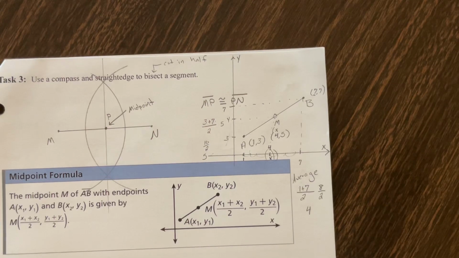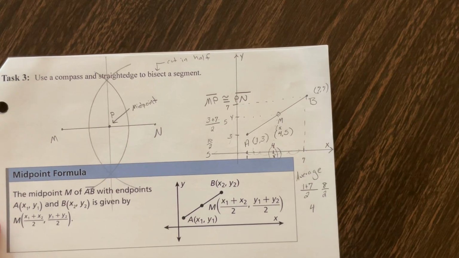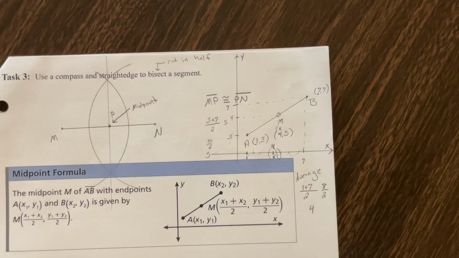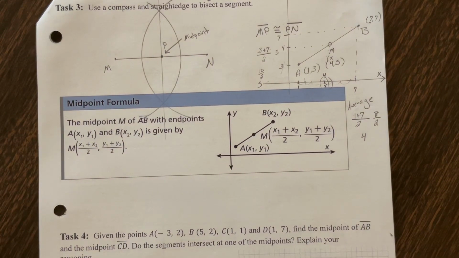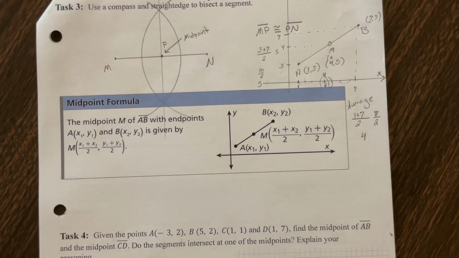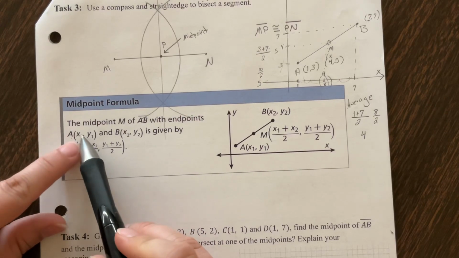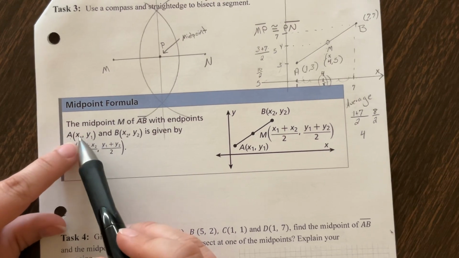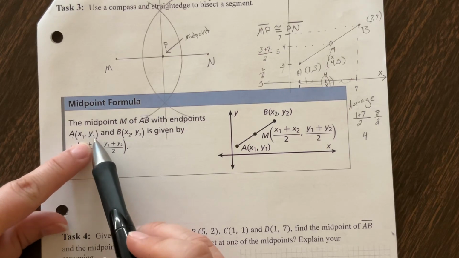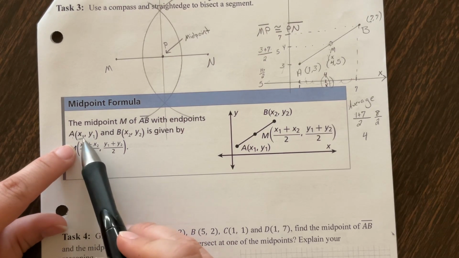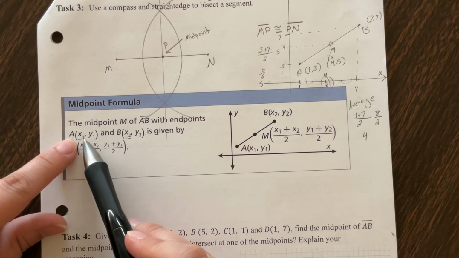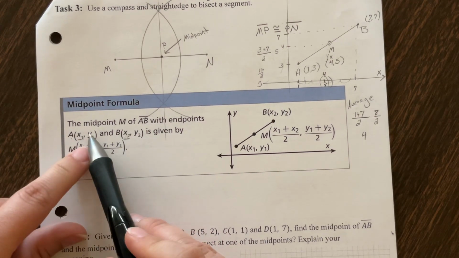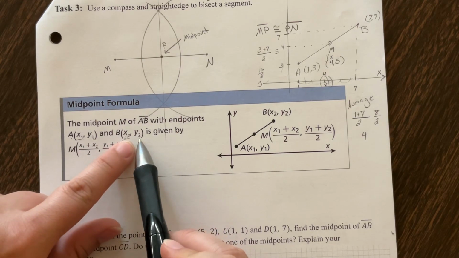Now, these ones were kind of easy to find that middle number, but they're not always that way. Sometimes you have negatives. So basically, what this next little blue box does, our midpoint formula, is it just puts into symbols what we just did. If A is the point x sub 1, y sub 1, these are what we call subscripts. Their only purpose is to differentiate that this x and this x are different x's. This is x of the first point. This is x of the second point. This is y of the first point. This is y of the second point.